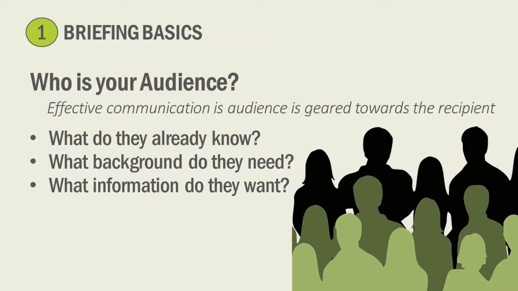Effective communication and effective presentation is always audience-centric. If you're an effective communicator, it's about the recipient and gearing your communication towards your recipient. Same thing with presentations. So you really should think before you start about your presentation, who is your audience? What lens are they approaching you from? What do they already know? What kind of background information do they have, or what kind of background information do they need to be able to understand your presentation? And then what information do they want?